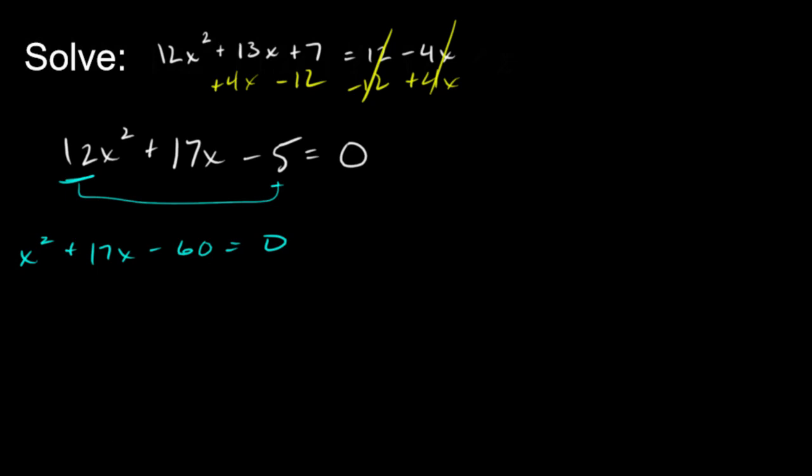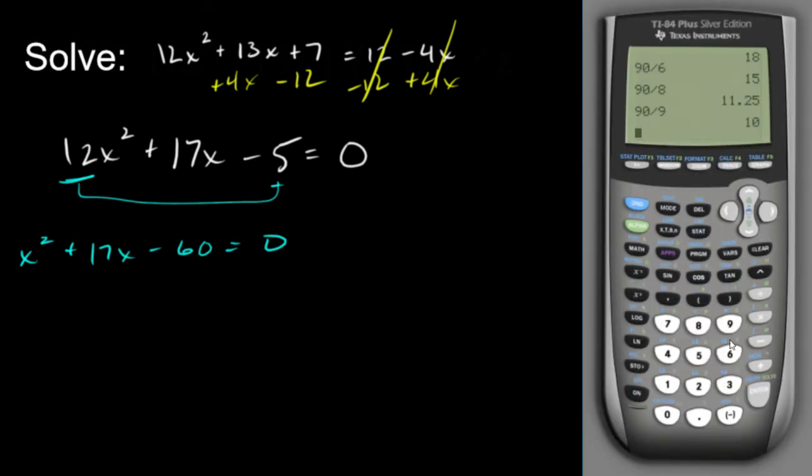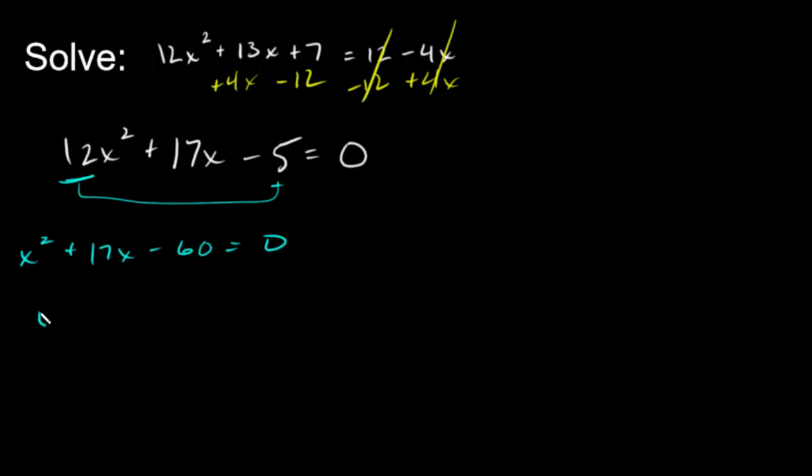So go through the factors of 60, or negative 60, that could add to give you 17. So 60 divided by, well, I think 5 and 12 do it. Well, no. They would, but you have a negative 60. So one of these values has to be negative, so that can't work. So what about 60 divided by, I don't know, 4? No, 60 divided by 3? Hey, that works. 3 and 20, make the 3 negative and the 20 positive. So x plus 20 and x minus 3. Those multiply to give you negative 60 and add to give you positive 17.